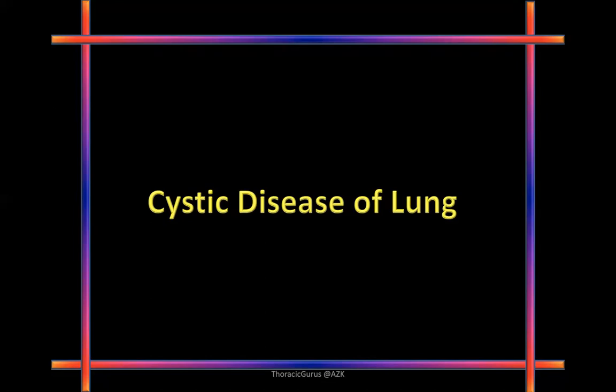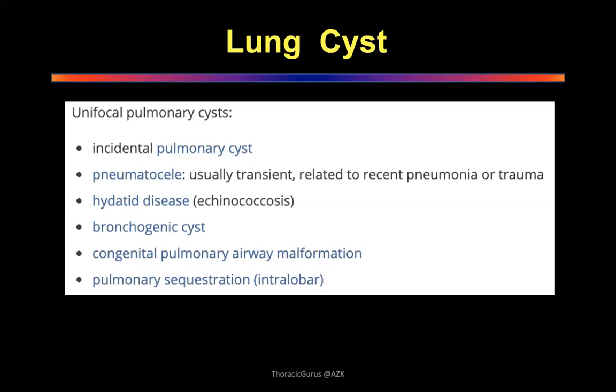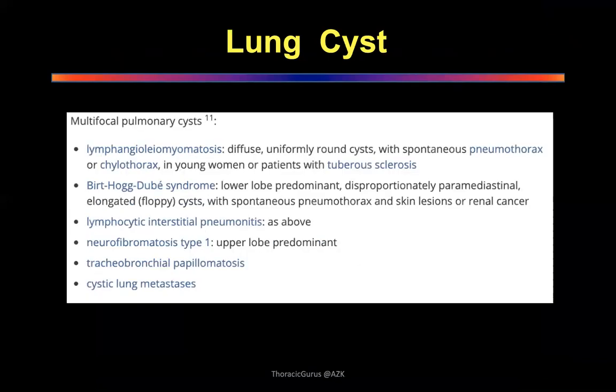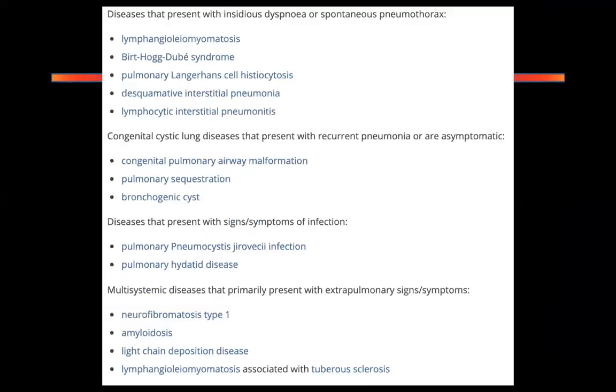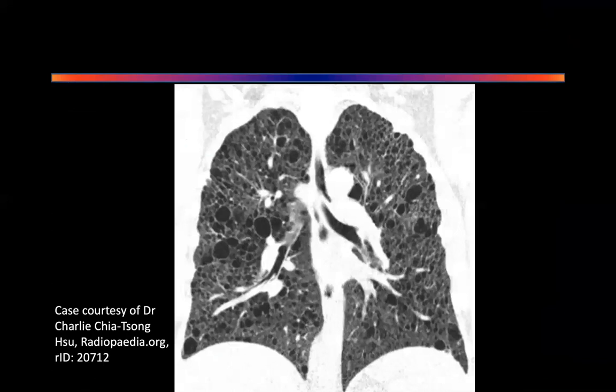Okay, Bishwarup, come in. And I'll just quickly tell you a little bit about lung cysts. There are unifocal pulmonary lung cysts, or there are multifocal pulmonary lung cysts. You have to be able to identify each one, as each looks a bit different. So there's a whole list of diagnoses that comes with lung cysts. Bishwarup, come in the room and tell me a description of what is happening.